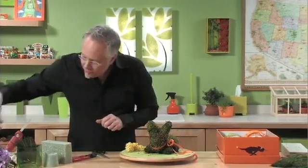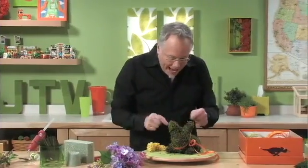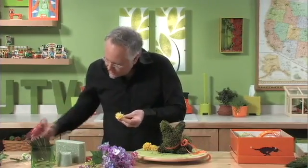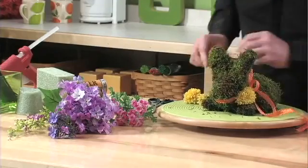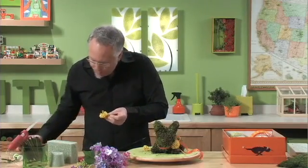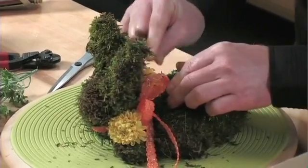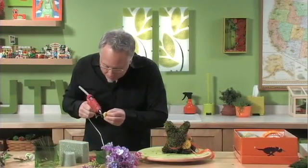Then we can use a few different types of silk flowers and apply those directly on top of the ribbon itself. Start with a couple of these big ones and put those right in the focal area. The hot glue is perfect for securing flower heads like this. And especially since these are a permanent botanical material, not dried, they're going to adhere and hold really well.